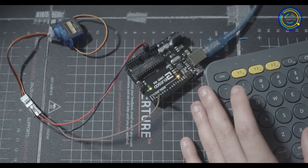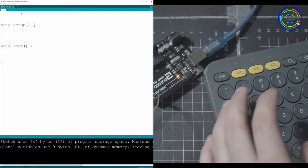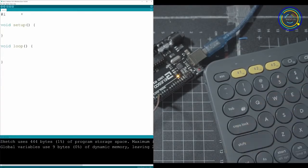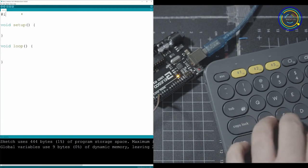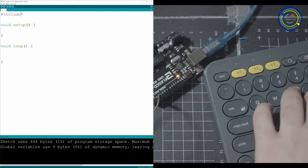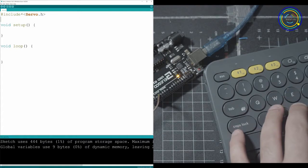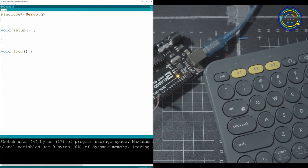Next up, just go and open up your Arduino editor and let's write the code. The first thing is we're going to need to include the library for the servo. The Arduino editor includes this library. If you're using a different one, you're going to have to go and install it. It's super easy. So we're going to go in here and just include our servo library, servo.h, and then under that we can get right into it.